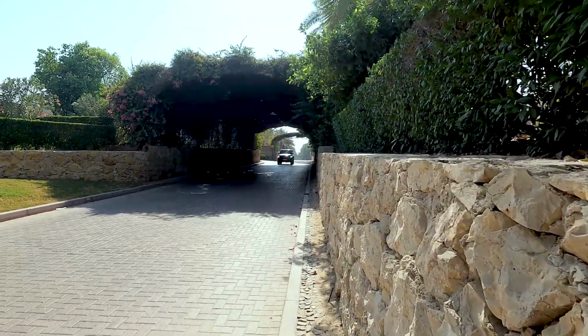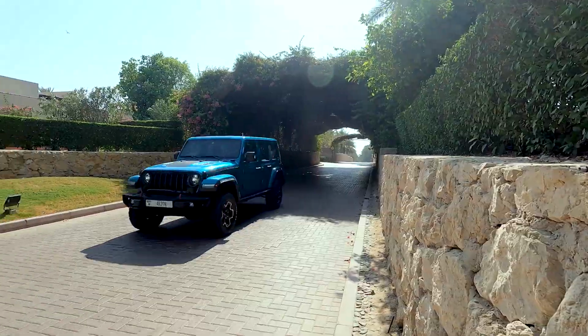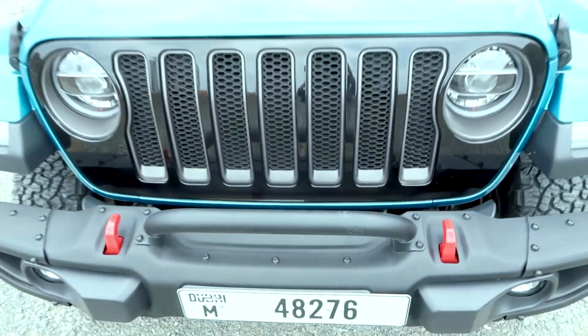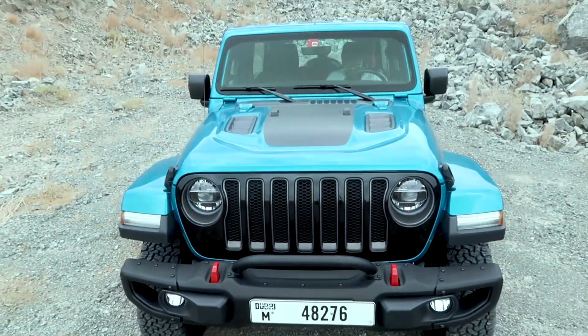So this particular vehicle is quite the interesting one. I've reviewed it for about 3-4 days now, so this is going to be an ultimate review of the JL Rubicon Recon. Now with the exterior of this vehicle, you've got this beautiful metal bumper already on this vehicle.